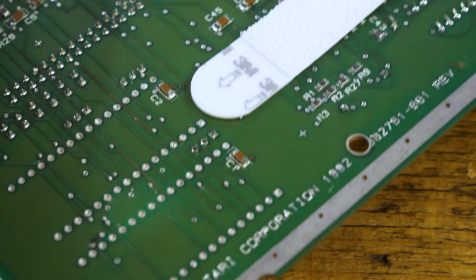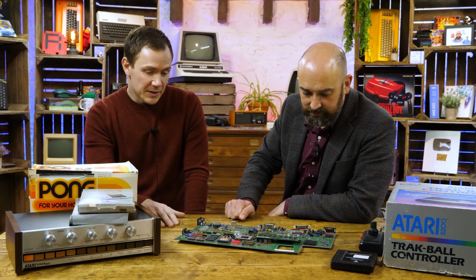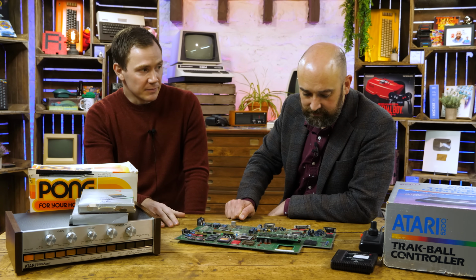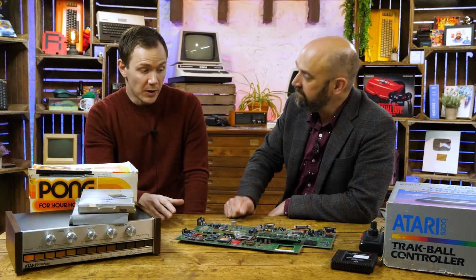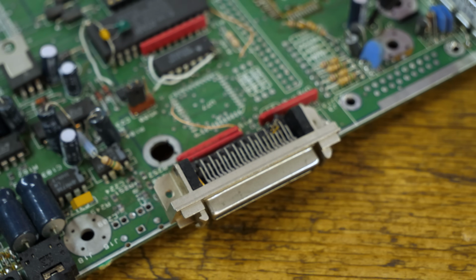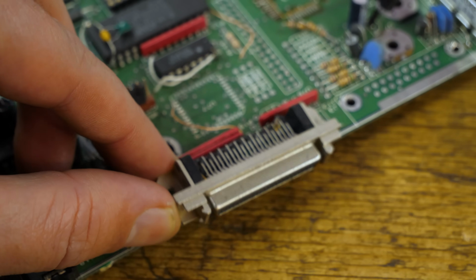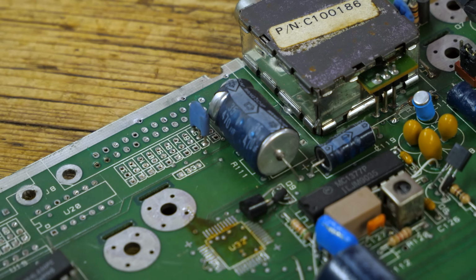The main problem would be the custom chips. They're pretty much impossible to get hold of. But the other thing is this kind of tells a story as it is, the story of Atari as they were at the time. As you've mentioned, obviously there's a lot of stuff that's hanging off it. And you can see that the solder's been partially melted and some of the components have been partially melted as well.